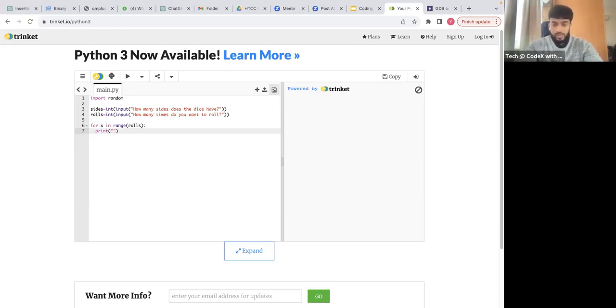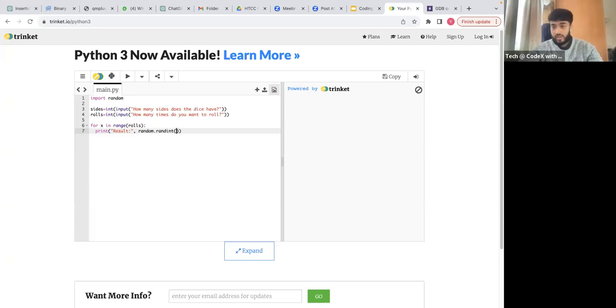And so let's say result for the dice roll. We will need to generate a random number, right? So to do this, we're just going to add a comma to separate the two things. And we're going to use the random function. So to print a random number with a random function, the syntax is you type random.randint, which stands for random integer.